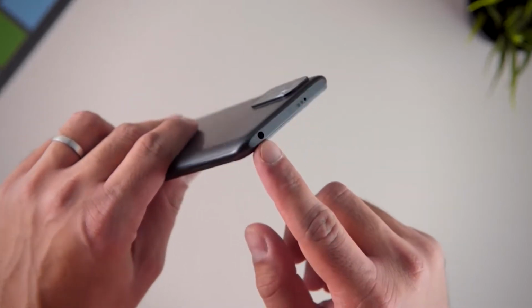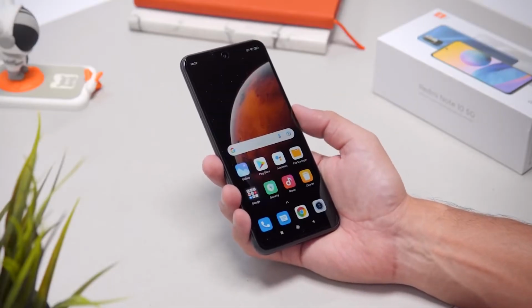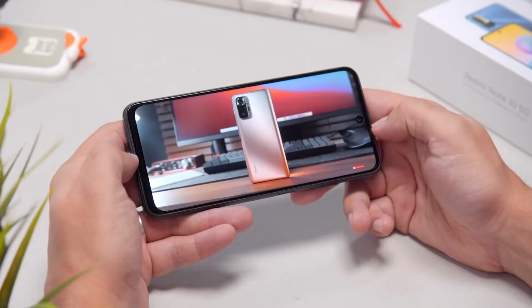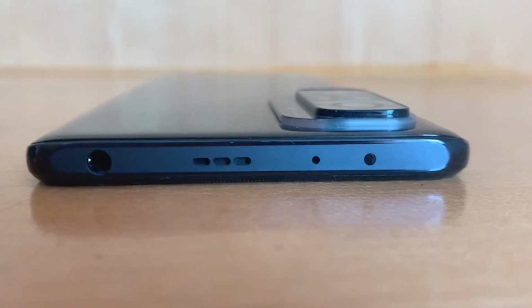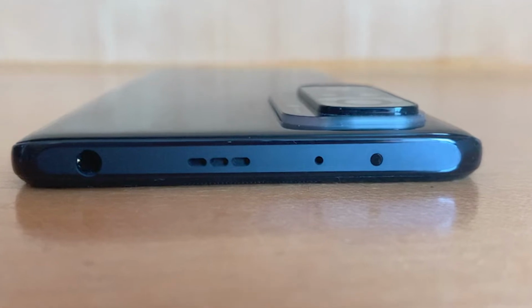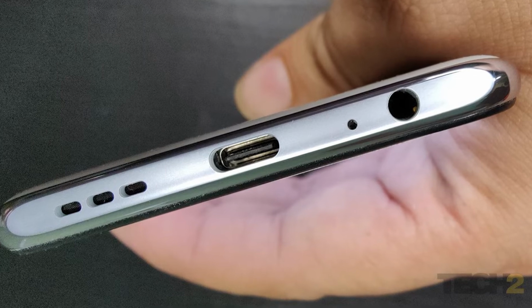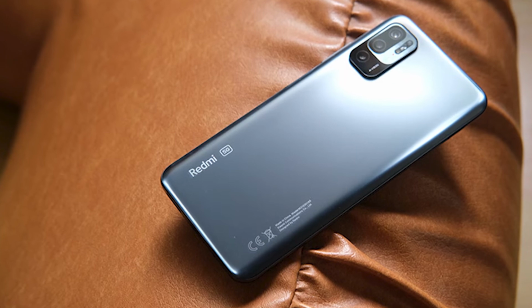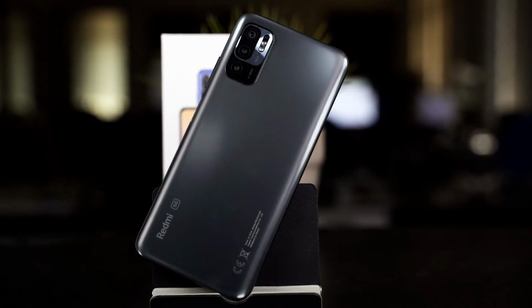Around the Redmi Note 10 5G edges, you'll find the power button in conjunction with the volume rocker on the right side. The power button doubles as a fingerprint scanner, which is a fabulous addition and makes it so you'll be able to unlock your phone quicker than just entering a PIN or trying to put your finger on the proper spot in another place. On the top, you'll find a 3.5mm earphone jack together with an infrared sensor on the right side, so you'll be able to control your TV and set-top box. On the bottom, we have the USB-C charging port flanked by the mono speaker and amplifier. All of this is a beautiful standard because it appears that budget phones will carry the earphone jack torch since they've been evacuated from flagship phones.